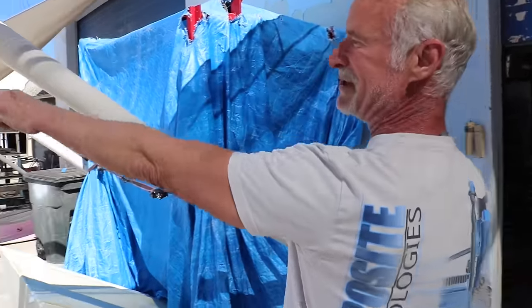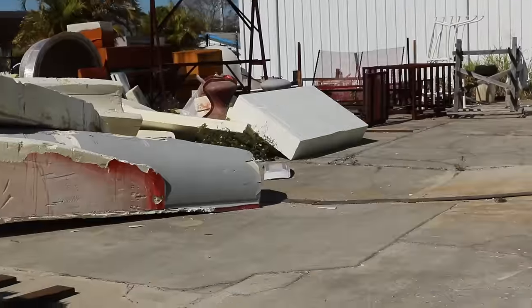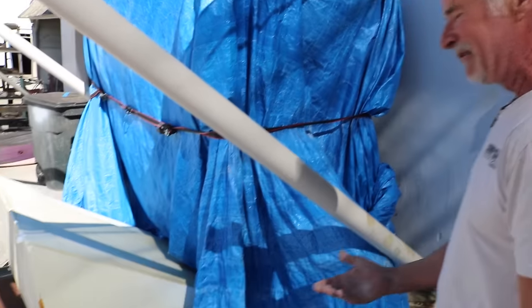This is for cutting those blocks of foam right there. That yellow foam, you can't hot wire that. You have to cut it. So this has a table, and you just put foam on there and it slabs it off for you, and then we bring it in here. And this is the process in here.